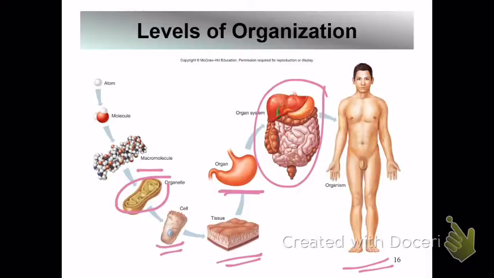Okay, so you want to know these in order. I'm going to ask you on the test, which of the following is the correct order? And you're going to be able to pick, a subatomic particle is smaller than an atom. Okay, molecules are smaller than macromolecules. So I'm going to list them out and scramble them up, and you're going to pick the one in the correct order. So pause the video and make sure you can list them out. Practice writing them. Practice, practice, practice.